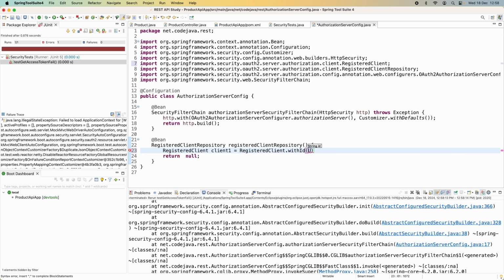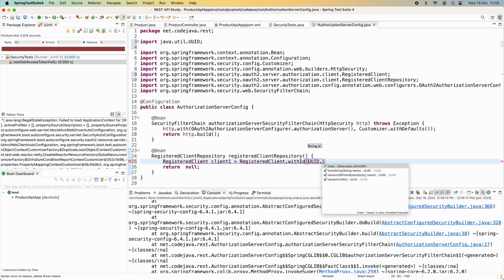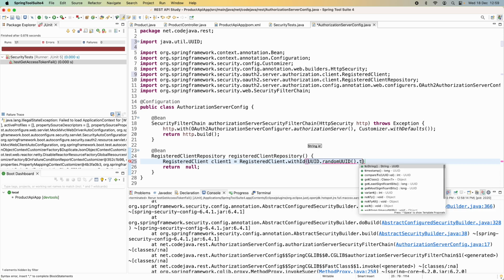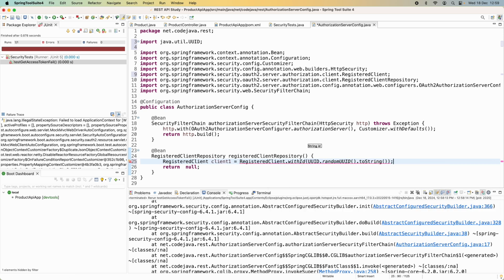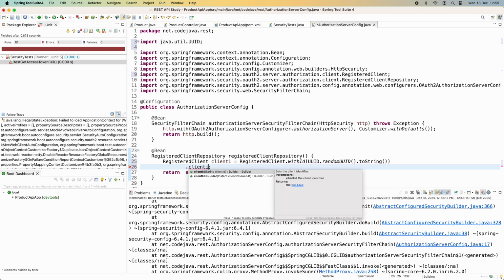We use a random ID, generated from the UUID class, UUID.randomUUID().toString(), and then we specify some values for the registered client, such as client name, client ID, client secret.